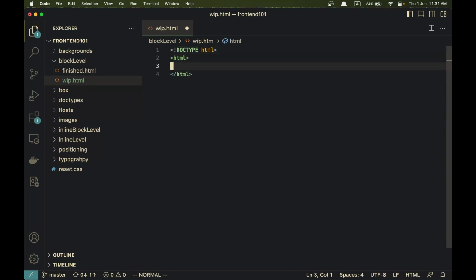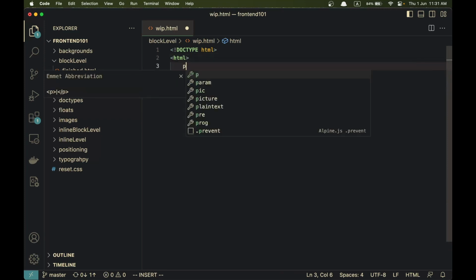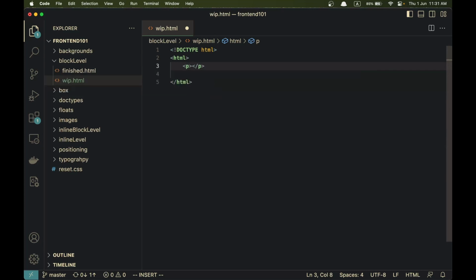So I make a new line between them, and then let's say we will have a p tag. As soon as I create the opening bracket for the p tag, Visual Studio Code will also close it automatically. So for the p tag, this is the opening pair, and this is the closing of the p tag.